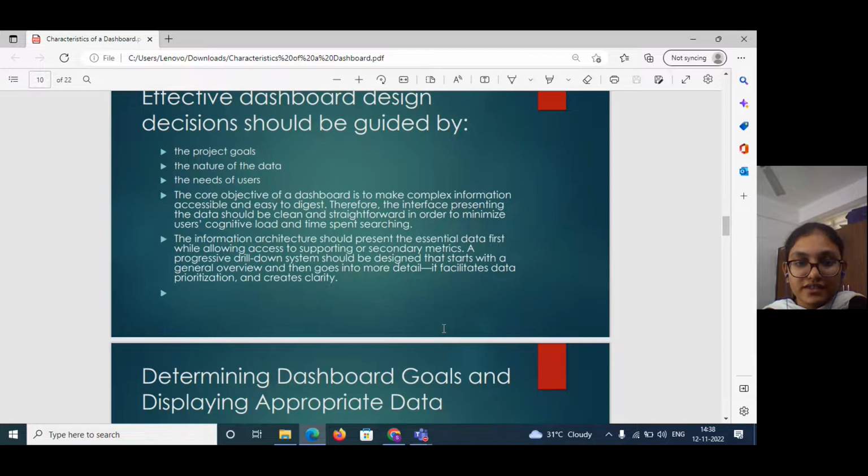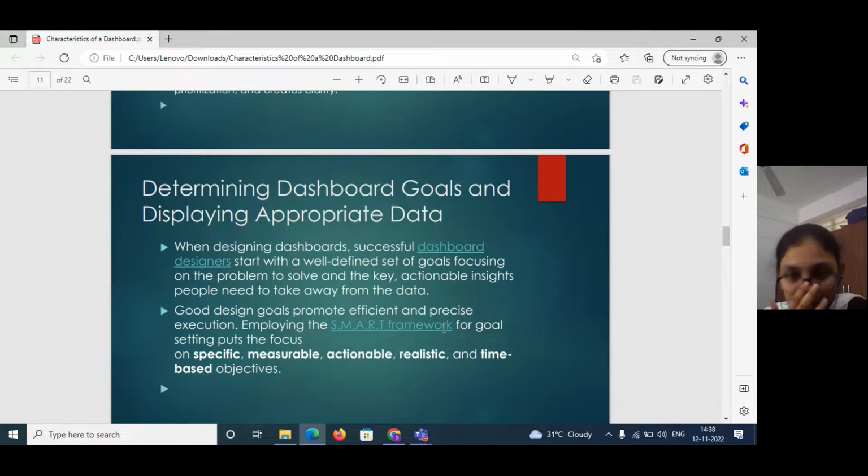It facilitates data prioritization and creates clarity. Determining dashboard goals and displaying appropriate data: when designing dashboards, a successful dashboard designer starts with a well-defined set of goals, focusing on the problem to solve and the key actionable insights people need to take away from the data.